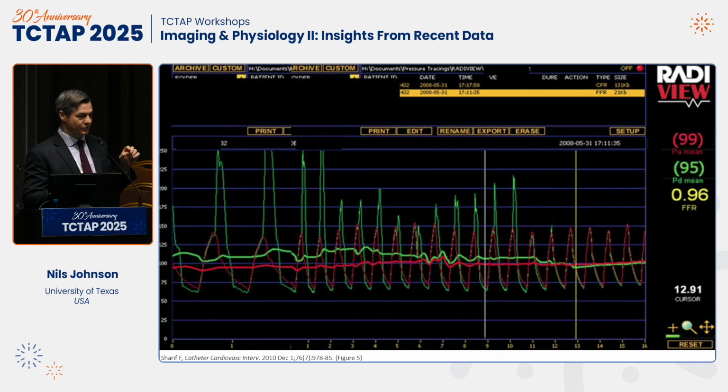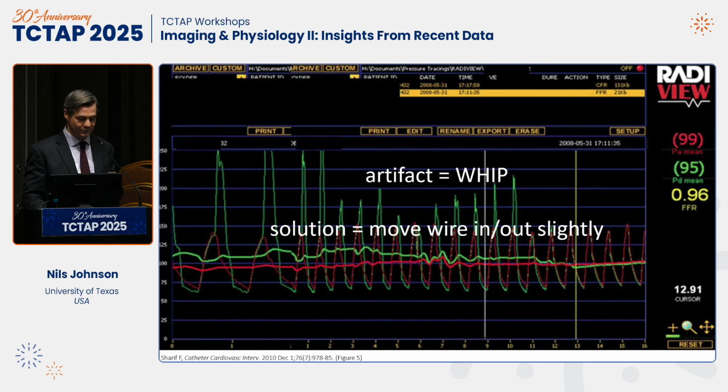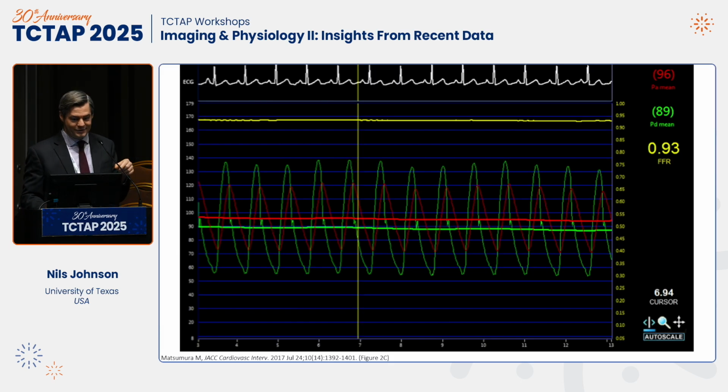So the reason that it should catch your eye is that every time systole happens, you'll notice these huge spikes on the coronary pressure. They go up to like 250 millimeters of mercury or something like that. And that's because the pressure sensor is sitting at a very mobile part of the heart artery, and with each heartbeat, it's being thrown against the wall of the blood vessel because there's too much slack or it's in a very mobile section of the vessel. That's why it happens right at the peak of systole. And the solution then is to pull the pressure sensor back or forth so this doesn't happen. That's whip artifact. All right. Here's another example. So there are a whole series of these. That's kind of a little encapsulation of what we're going to be doing for this talk.